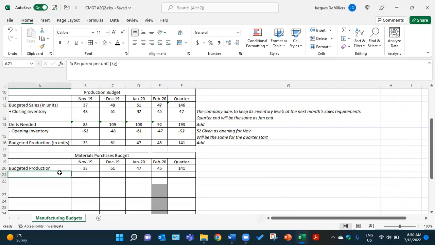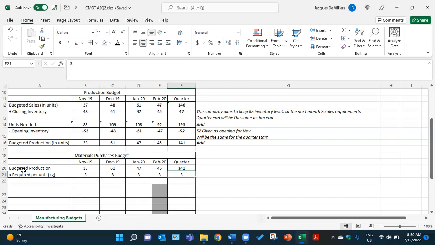Now, what is the materials that we are looking at? We are looking at leather, okay? And to make one pair, we have a requirement per unit. So to make one pair, we were told that we need 3 kilograms of leather. That does not change. Okay, we are not suddenly making shoes for giants and have to increase the 3 kilograms leather per pair of boots. It stays the same throughout.